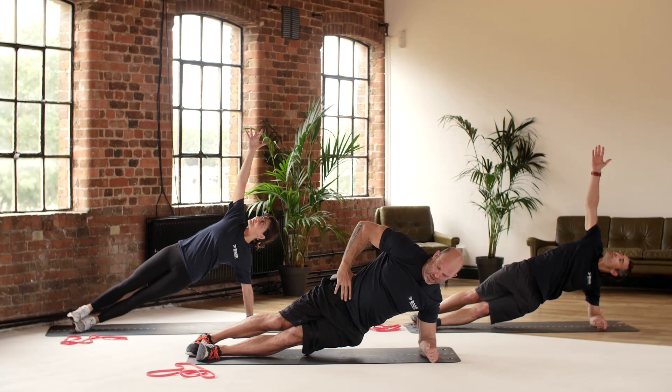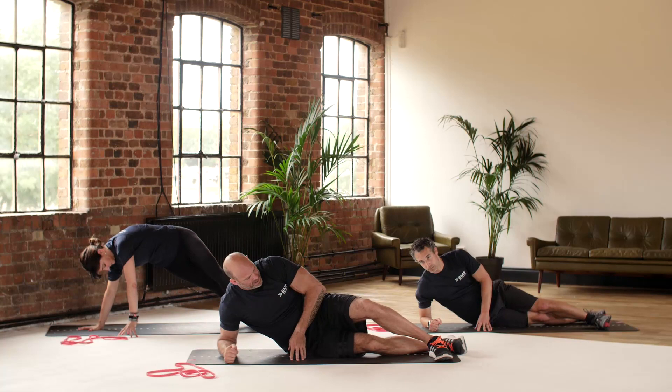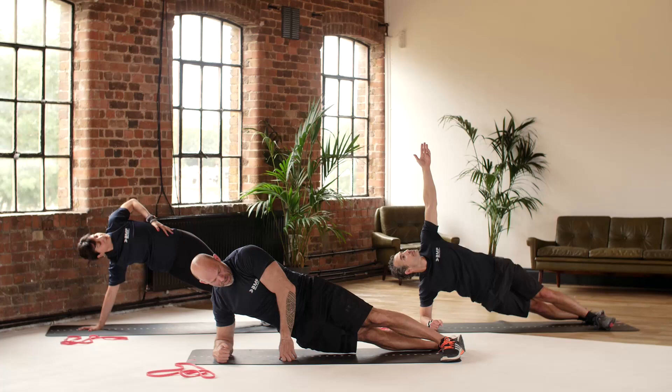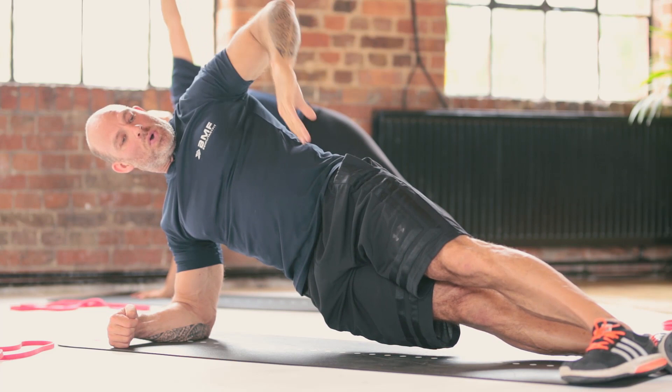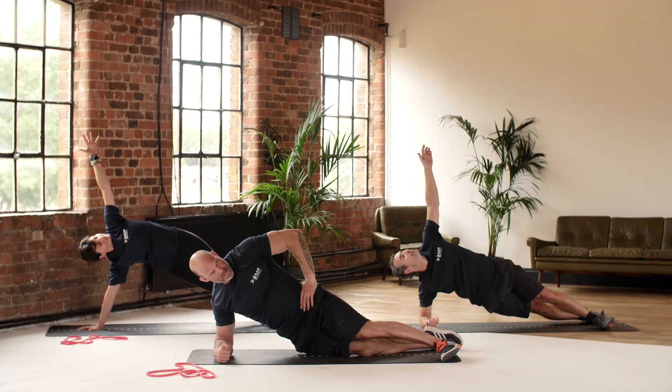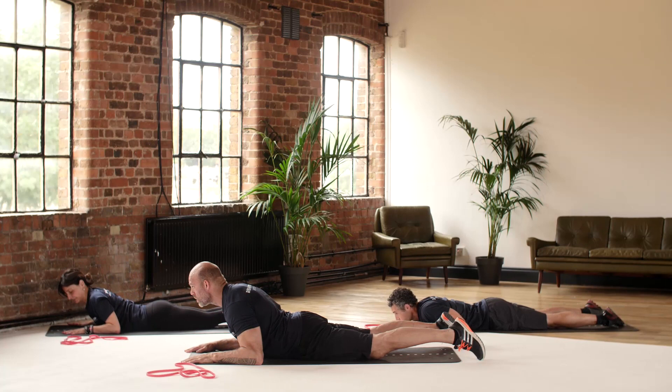Working all down the side — muscles that are often missed. If you want to make it a little bit harder, you can raise this arm. Down, switch side, straight into the other side. In position, we'll all start together — hold, keeping this off the floor. If you want to hold the arm up, or drop the knees if you find that difficult. Three, two, one. To work the sides and the front, we're going to go to the back — into a sphinx pose, head facing down.